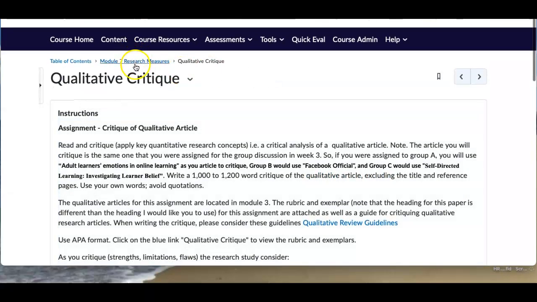I can't stress enough, I'd like you to use these titles in the critique. There's some discrepancy, and different students use different titles, but these are the same subject titles that you use for the group assignment. You're free to read what your group discussed in week number 3. I just don't want you to copy and paste somebody else's work into your paper. So this is an individual assignment. So that is that. Let me go back to where we were.